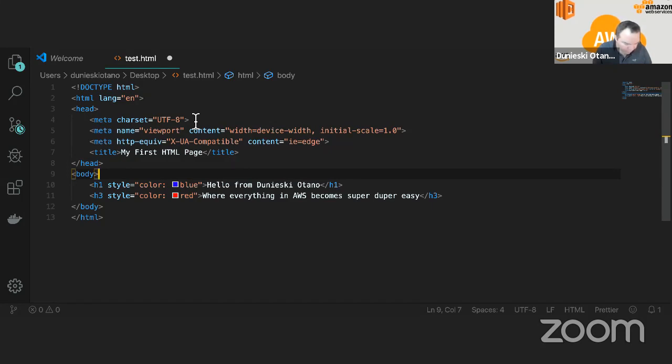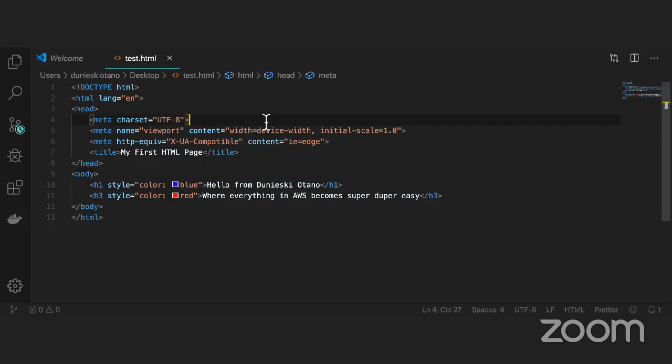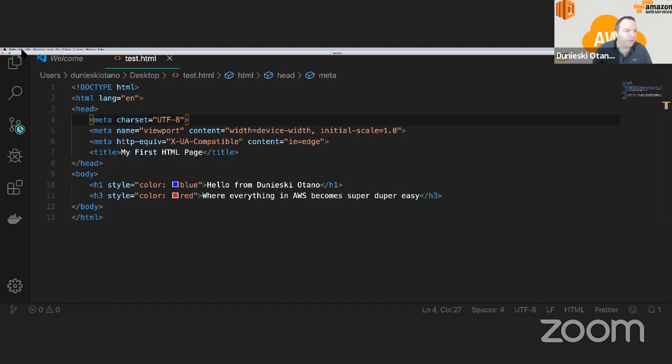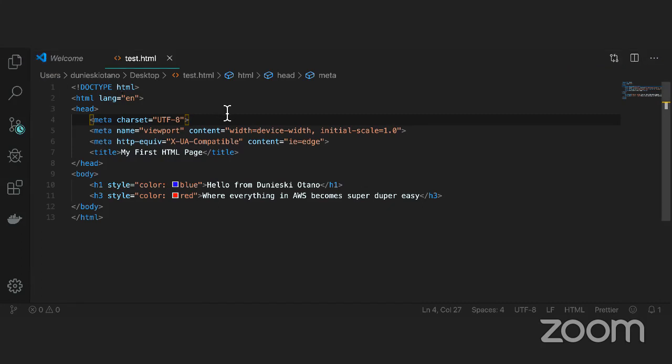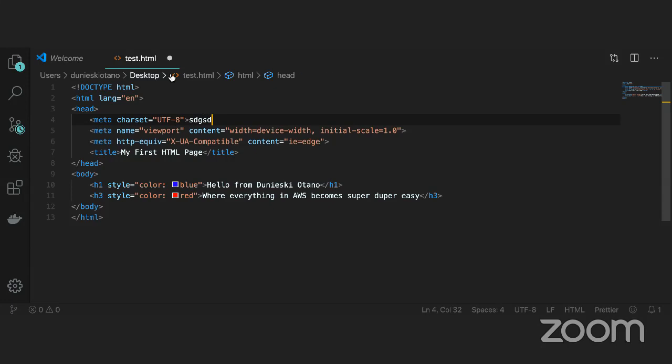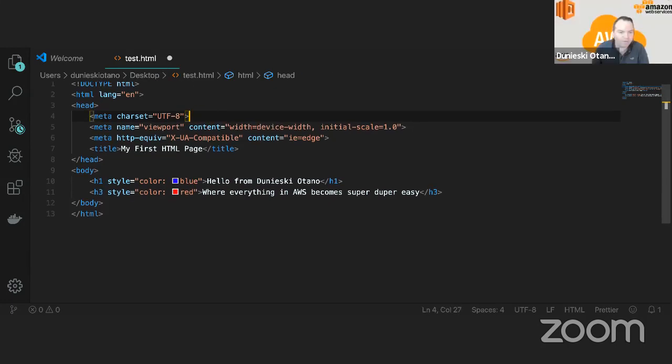In the case of Mac it's Command S. Or you can simply come here and just do file, save. What circle? It's supposed to show here. If I make a change, for example, this one is going to show a circle. I got it. Thank you. It means that you haven't saved it. Once you save it, it disappears.